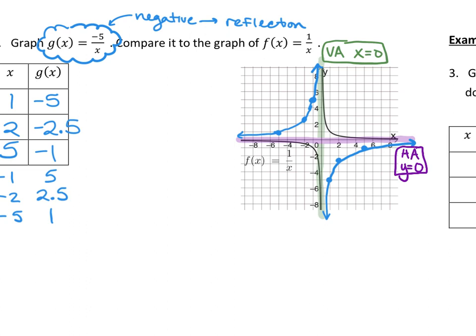And if we compare the two functions together, we're going to say that g of x, which is the blue function, is that reflection that Jamil noticed earlier into two different quadrants. This time it's in quadrant 2 and quadrant 4. That's a change. That's how we compare it. It's no longer in the same quadrants like the first example was, because we've flipped it.